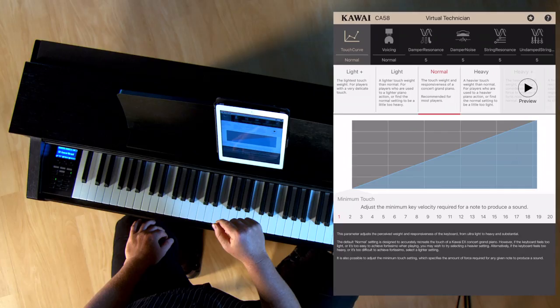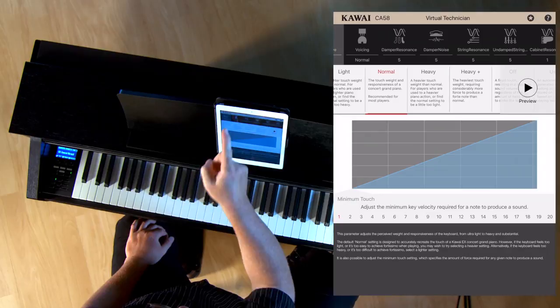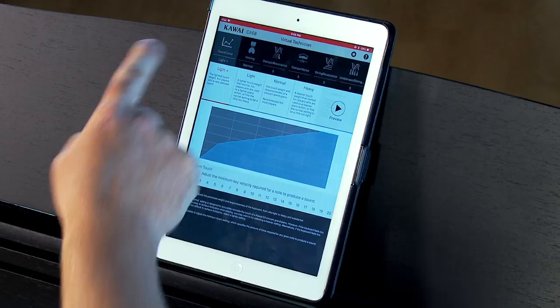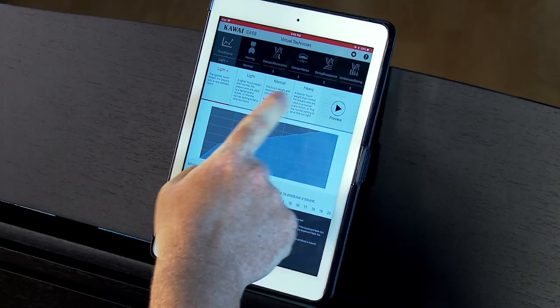Across the top, you'll see all the parameters that we can adjust, and across the bottom are all the ways in which we can adjust those parameters. This first one is the touch curve. There's settings for whether I'm light-handed or heavy-handed. And you'll hear the samples trigger back at you differently, whether it's set to a real light touch. I hardly have to touch the keys and the sounds really come alive. I happen to be a little more heavy-handed, somewhere between heavy and normal.